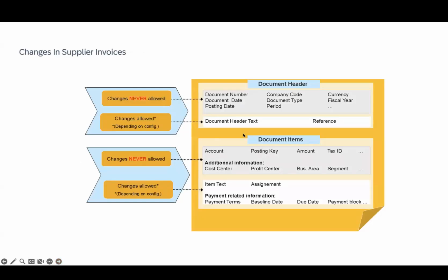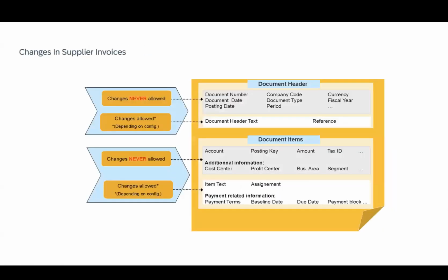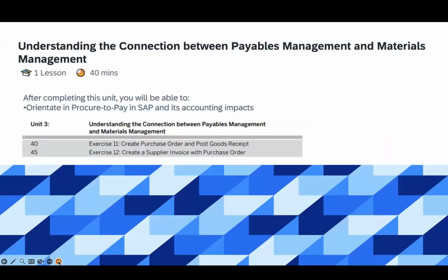What can we change? This is the same as our general ledger documents. You can see there that we can change some interesting stuff around the payment terms, due date, payment block, and so on for our supplier invoices. Right. Okay. Now the next section is quite interesting. That's our link into materials management. We're purchasing goods. So I think now is a pretty good time.